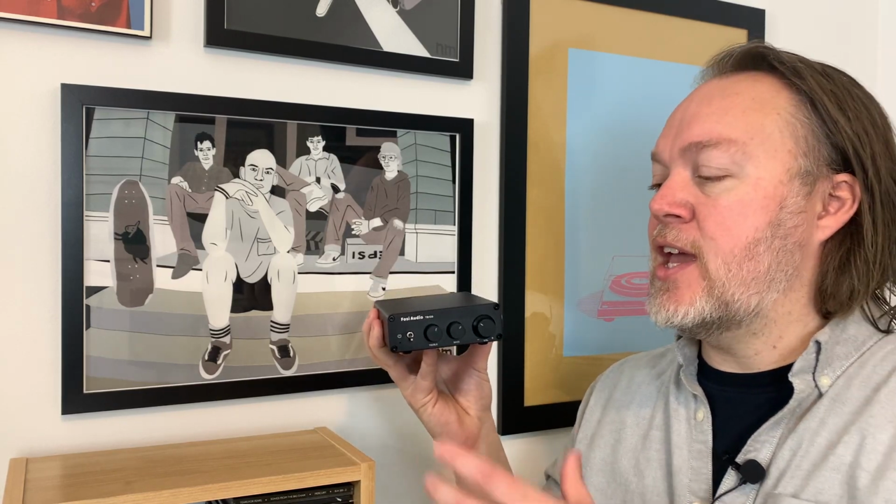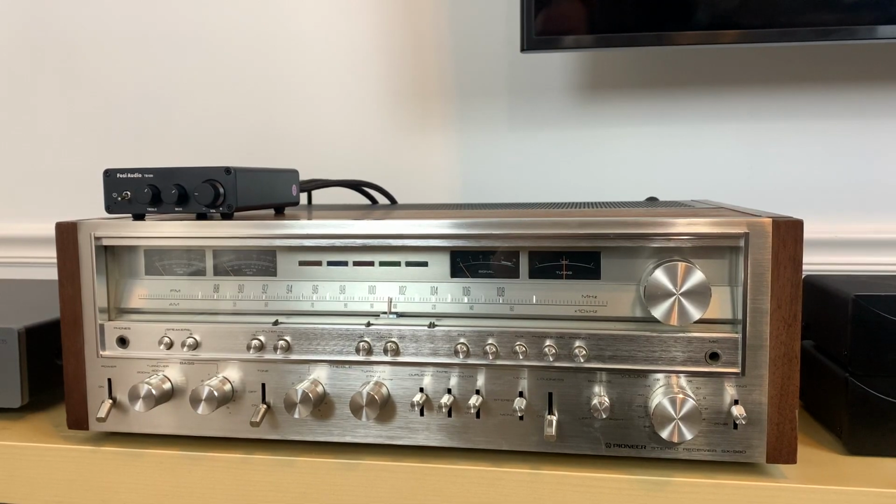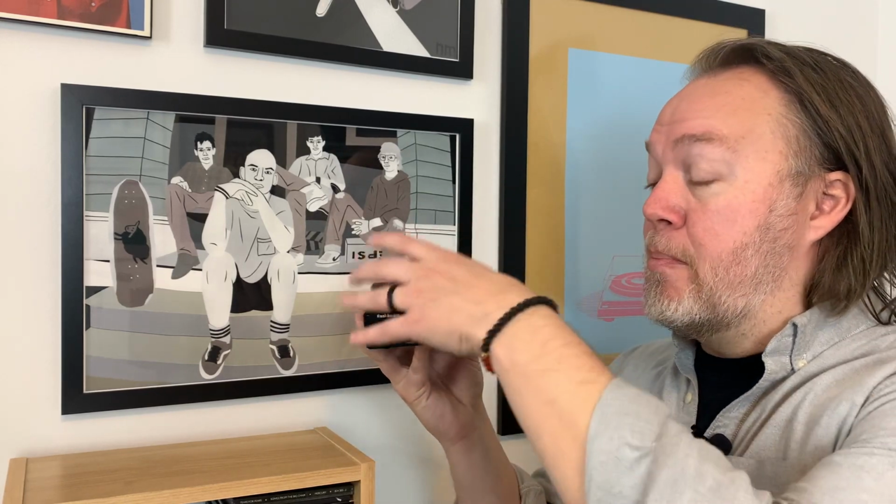The natural question is, of course, why are these so small? And these are Class D amplifiers made in China. Now, the thing that's worth noting about Class D amplifiers is that they use a lot less power than a traditional Class AB amplifier, like, for instance, that vintage Pioneer 980 that I was showing earlier. So because these consume less power, they are a lot more efficient, and they can just simply be smaller. And the main reason is because they're not putting out a lot of heat.